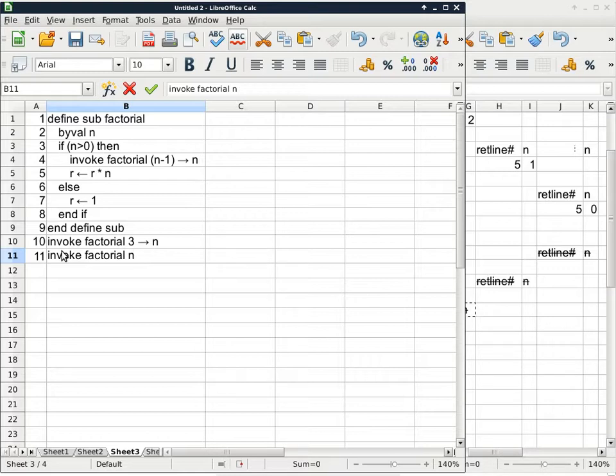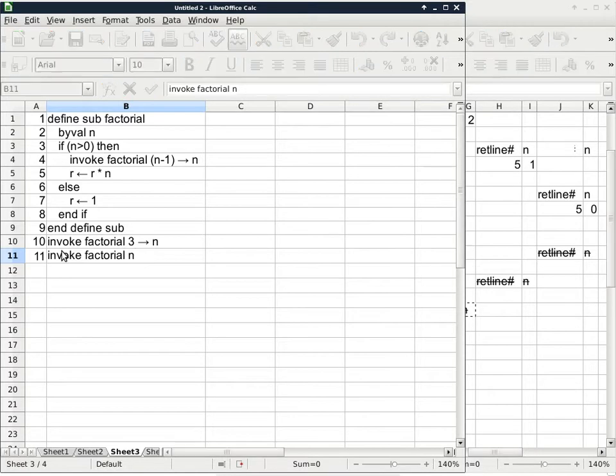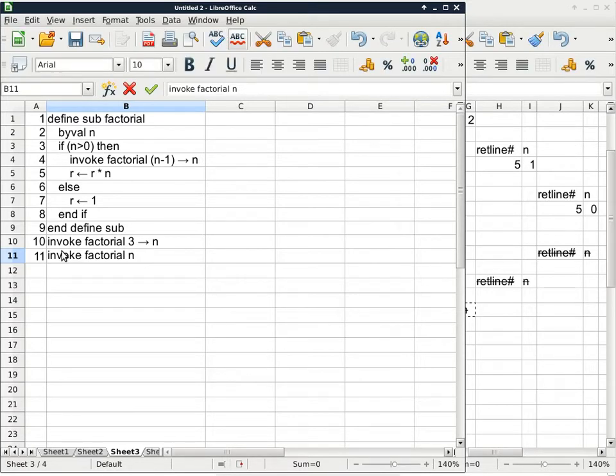And there's no n existing at this point unless you want to use a global variable n at this point. N as a by-val parameter is constructed by the invoke statement. So if you use n on the left-hand side of the right arrow, that n has to exist prior to the invoke statement.